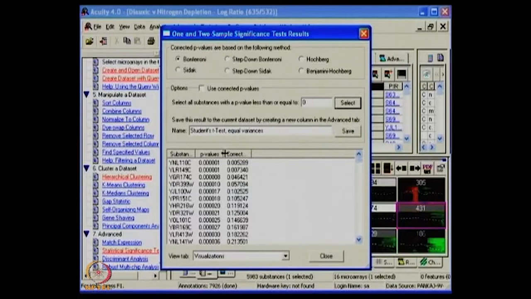Another important thing is for the multiple testing corrections. It also gives an opportunity of correcting for different multiple correction types. Say for example, Bonferroni, which is being used, and Benjamini-Hochberg. So they are different ways of correcting for multiple test corrections. You can apply different ones, and more preferable is Bonferroni, which is the more stringent type. Benjamini-Hochberg is a little lenient on the multiple correction type. So you select them and see, still there is a huge number of things which are getting significant p-value changes. So these genes become really important for me.